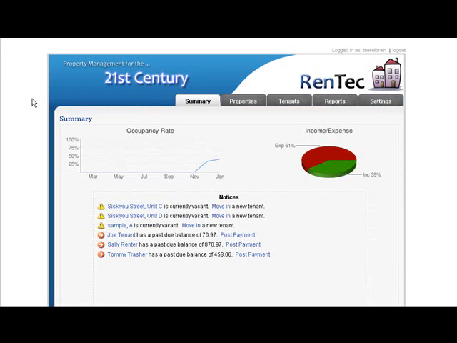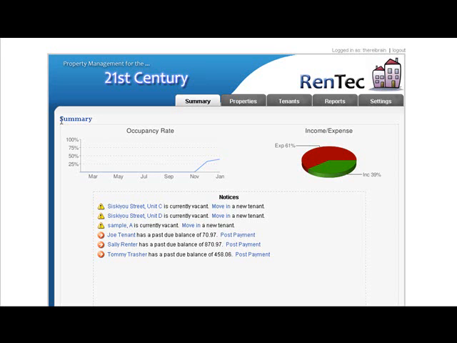So let's just hop into the software right now so we're not wasting any time. I'm going to try to keep this review to around 10 to 15 minutes. I like to be very in-depth with these so you can see every aspect of it. From my standpoint, I've gone through probably 20 to 30 property management software programs over the years, both using them and reviewing them, so you can kind of get my take on it.